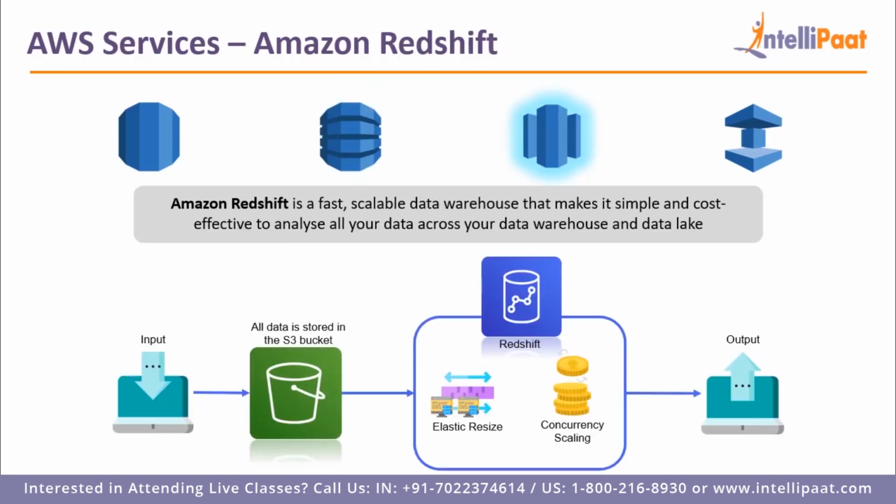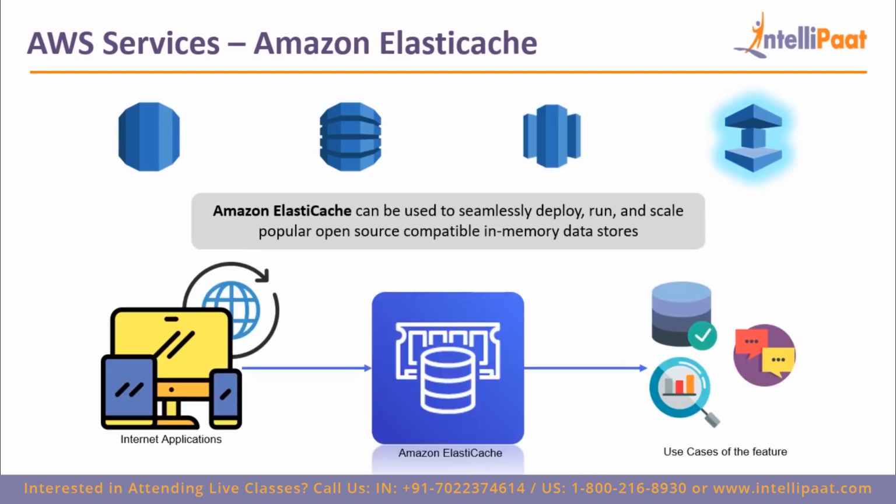Third service is Amazon Redshift. Amazon Redshift is a data warehouse service. Under the data warehouse you will have multiple databases, and those databases can be queried by your warehouse. It looks as if all the databases combine together to give one database where all the data exists, but it is actually not like that. Amazon Redshift comprises multiple database engines which it can connect to and give the output as required. Next service is Amazon ElastiCache.